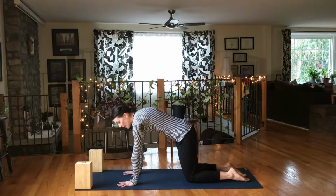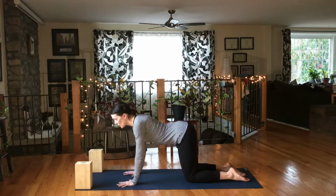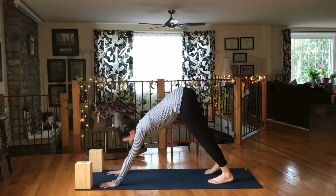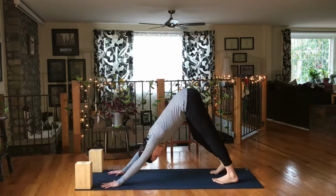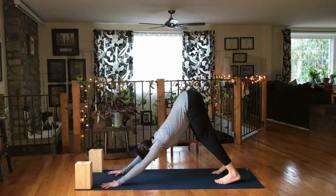Pressing the mat away, you're finding that very hollow back. Without that, you're just not engaging the shoulders and not engaging the core. We'll see why that's important. So tuck your toes and find your first downward facing dog. Length of the stance might be a little bit longer, a little bit shorter, depending on your body. Your heels do not need to be grounded down onto the mat. I want your tailbone to be as high to the ceiling as you can get it, so that might be a little bend in the knees.